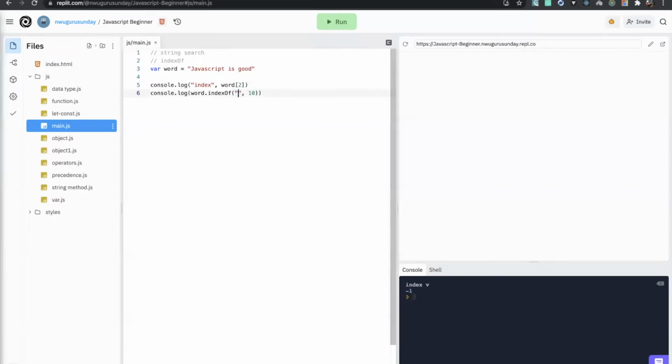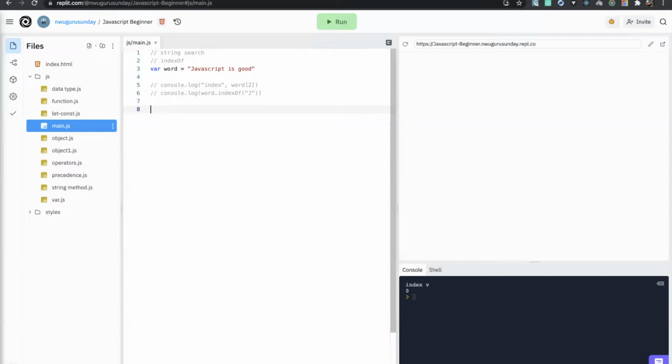If it is the first letter, J, if you're looking for J now, and tell it to start from 0, it's going to return, let's remove this position. Okay, there's no J. Remember that JavaScript is case sensitive. So it's capital J that is available, and you see the position is 0. So take note of that. It is case sensitive when doing the search.